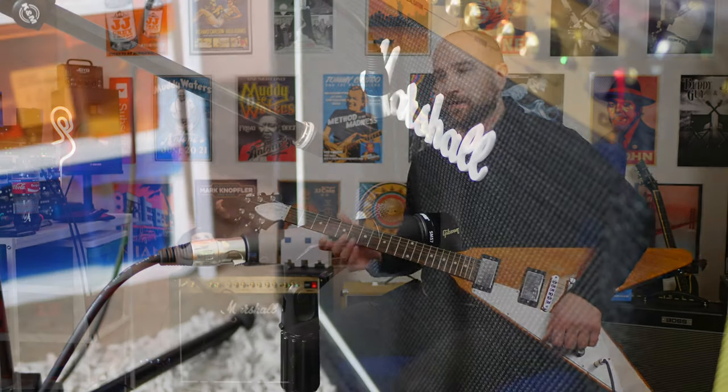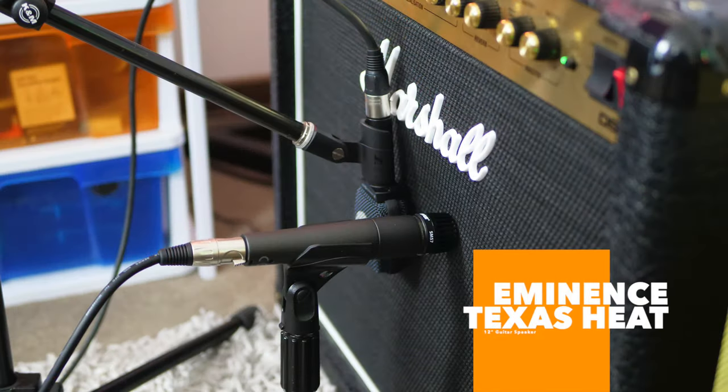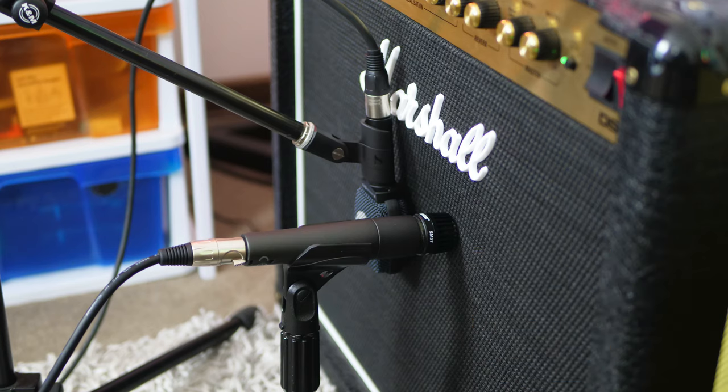This test will be the crunch channel on my Marshall DSL40CR amplifier, and I've got the masters up at full, and we're on the 20 watt mode, neck pickup on the Flying V.